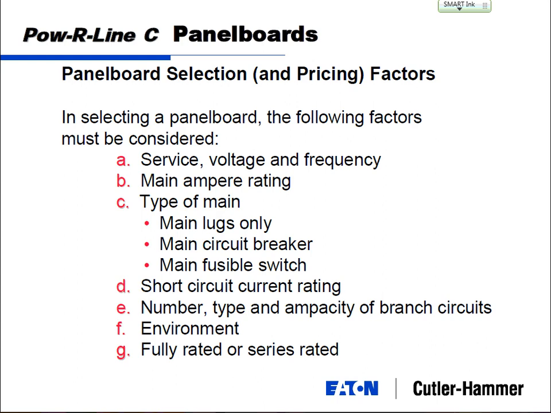We also have some other specialty enclosures. NEMA 4 or NEMA 4X are both corrosion resistant. NEMA 4 is a plastic. NEMA 4X is actually a stainless steel. So if you get into an environment like a water treatment plant where you've got a lot of chemicals in the air and you're going to put a panel board outdoors, and the chemicals and regular steel don't mesh well, you can have a panel board that turns green within a year if you're not careful with the environment. So a lot of times you'll put stainless steel in those locations. The last thing is fully rated or series rated, which I'll jump into here shortly.